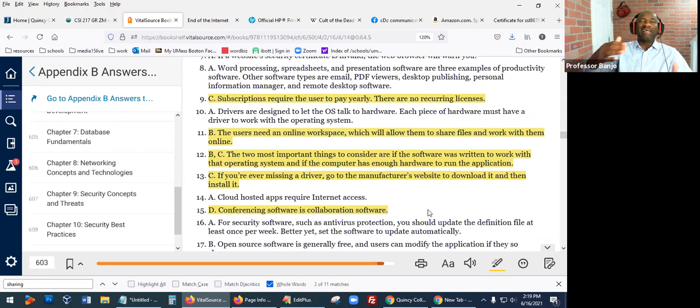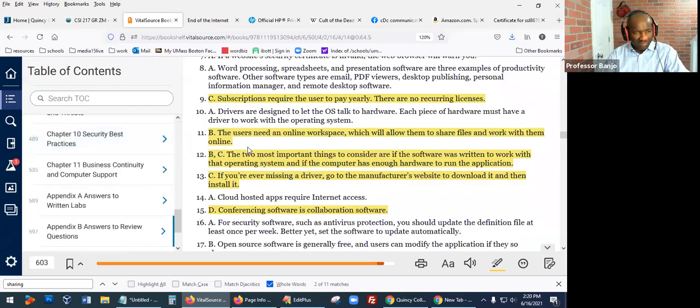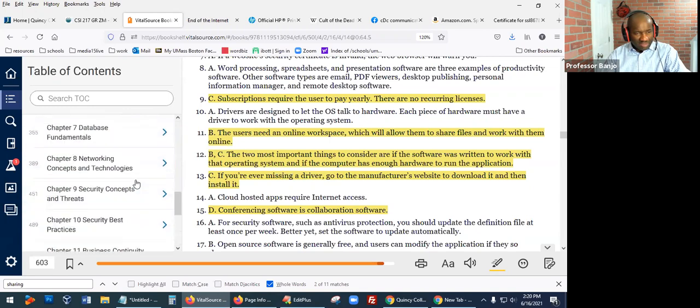Your web browser is the gateway between you and the internet. If you have no Google Chrome, no Safari, no Firefox, no Microsoft Edge, nothing. So there you go. All right, let's keep going. Let's do the last few. Finish it up and let you guys go.